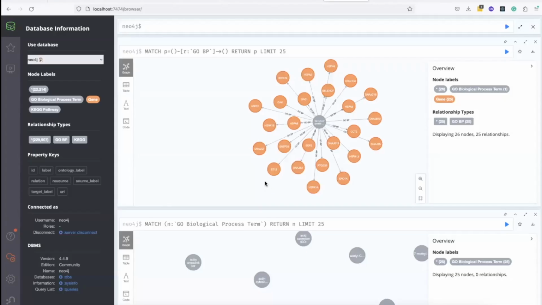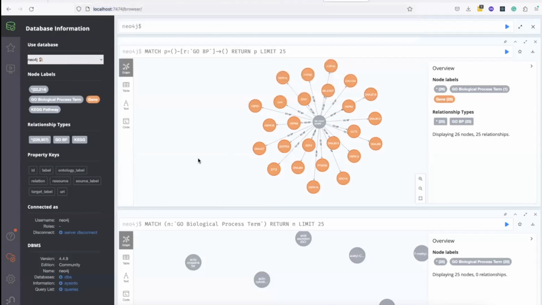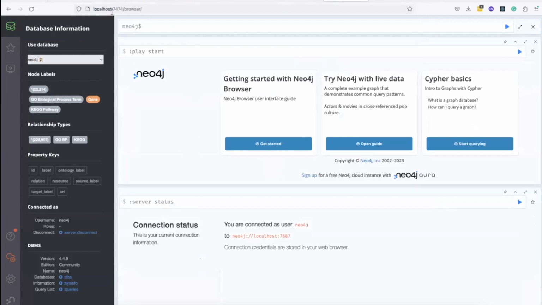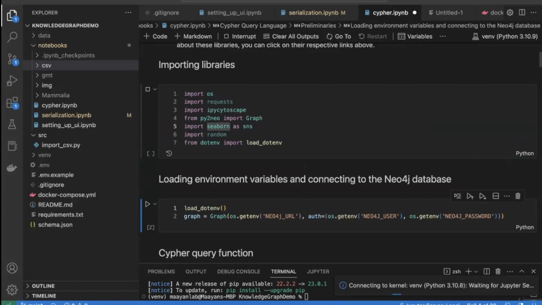But alternatively, you don't have to install all of this. You can also just use the browser to do all of the stuff that we are using. So it's up to you what you want to use, if you want to use this notebook, or if you want to use this Neo4j console. Okay, so I just load these things up.